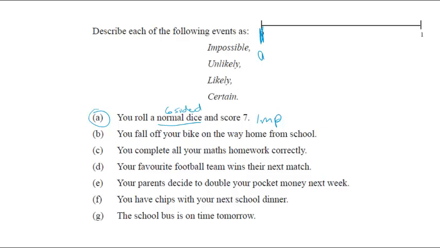So the probability here is depending on you, your understanding of your situation. For me, I would answer that the probability of me falling off of my bike on the way home from school is going to be impossible for me. And the reason why is because I don't have a bike.